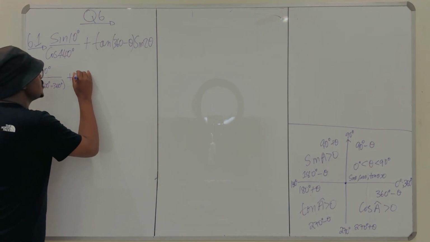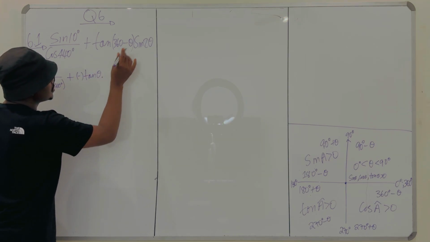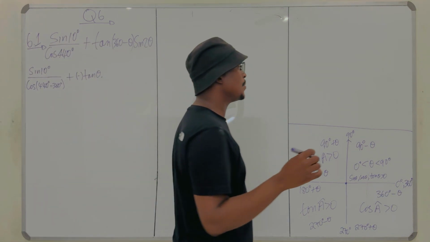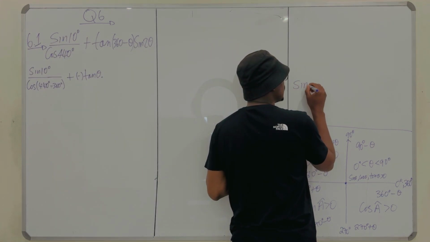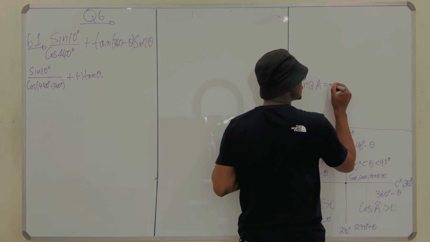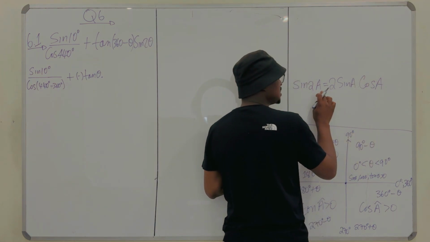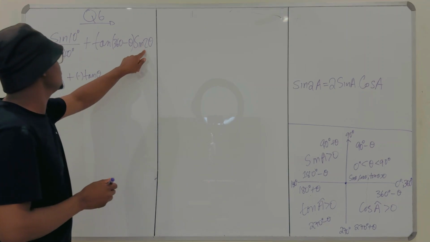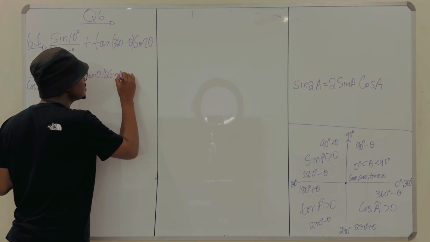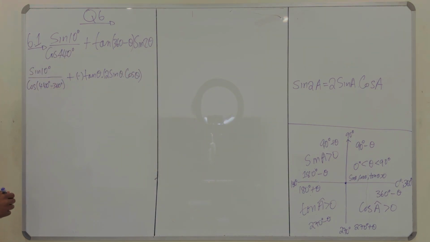So what you have, if you plus negative, the tangent of theta times sine 2 theta. What is sine 2 theta? Sine 2 theta is a double angle. You know sine 2A is equal to 2 sine A times cos A, if your angle is A, of course. But in this case, our angle is theta. So this will be times 2 sine theta cos theta. Because that's a double angle, is it? You should be knowing it.